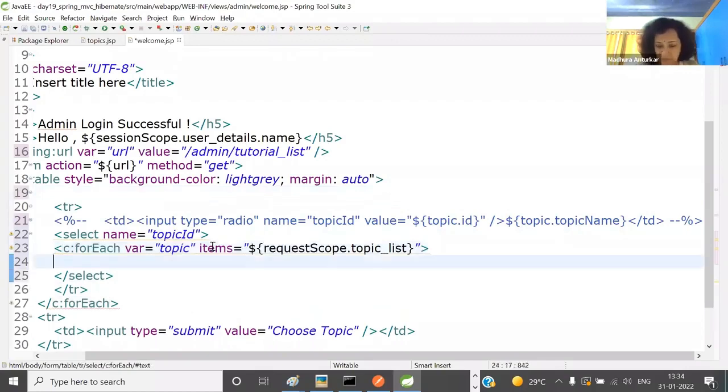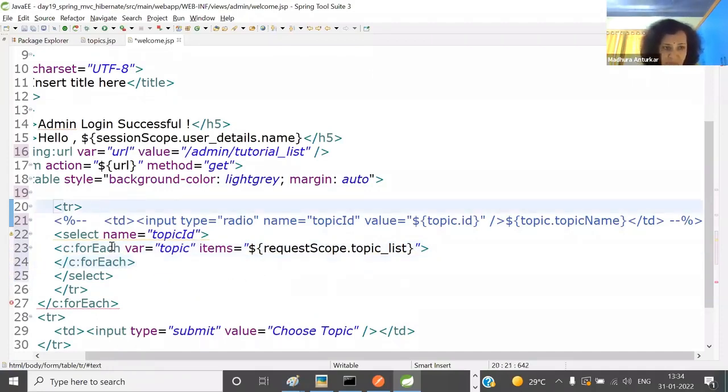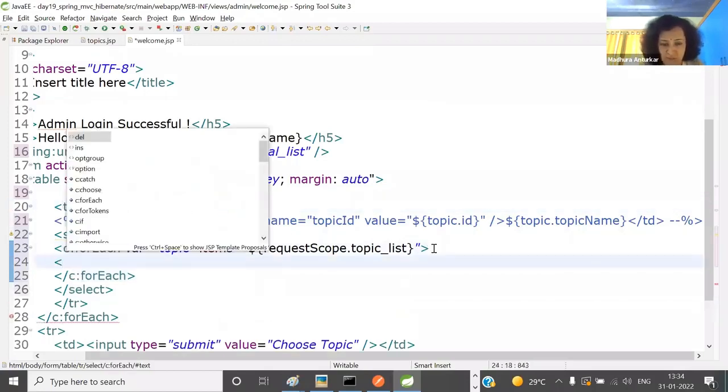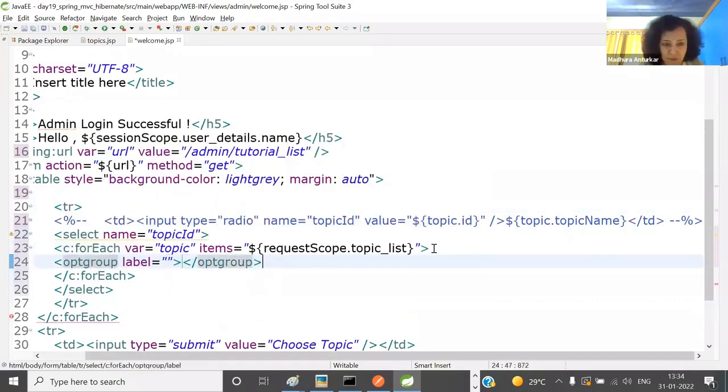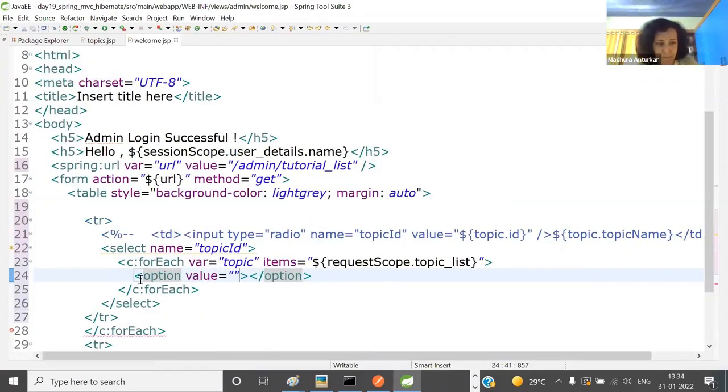I'll send you this JSP if you don't want to, because finally you are going to replace it by React. All that. And here, select and all that. Just a second now. So TR, select name, C colon for each, and we should have an option here. Right? Oh, sorry, not option group. Don't require option. Option list, right? Oh, and I messed up. No, I'm not. Option list I have to. And here, all I have to have is value is equal to, which you will give me, and this.